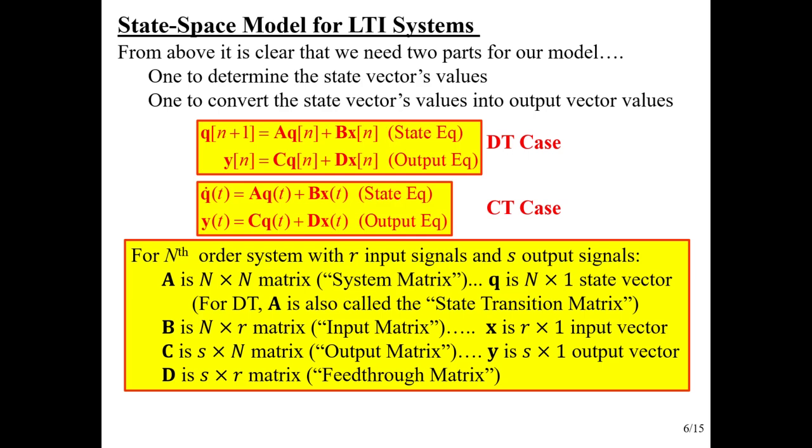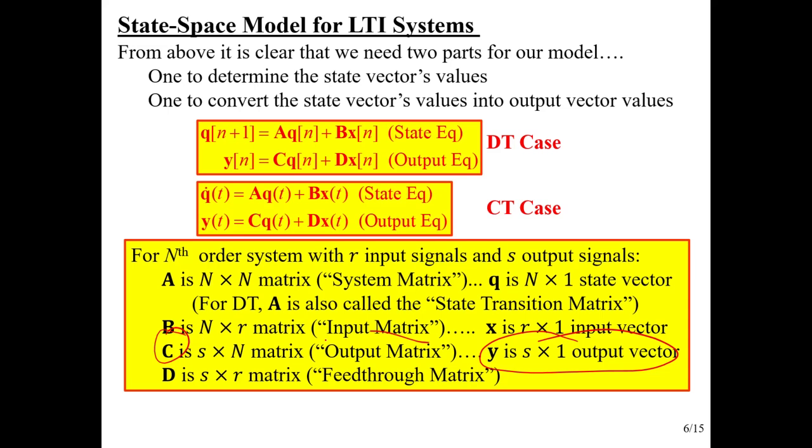And if we're talking about an nth order system, A is going to be an n by n matrix, and the state is an n by 1 vector. So that makes sense. And then B, well, we could have an input vector. So that's nice, handles multiple inputs. So in audio, we might have stereo. So R could be 2, in which case B needs to be an n by 2 matrix. But in general, n by R, called the input matrix. And likewise, we could have multiple outputs. That's nice. So in a stereo input and stereo output, R and S would both be 2.